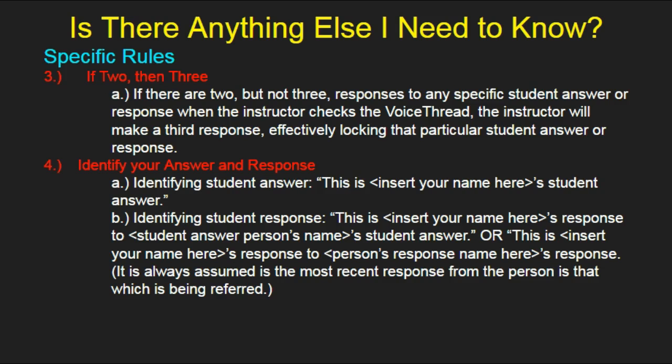And again, that serves a purpose. It makes it easy, and it also forces all the students to go to the most recent response of that person, even if they've already had their mindset on one of their earlier comments. And if you do that, you'll get credit for both of those, because then I'll be able to quickly make sure that you have done the assignment easily and effectively. And I will keep track of all of this. But I need you to be able to identify your answer, or I can't give you credit.